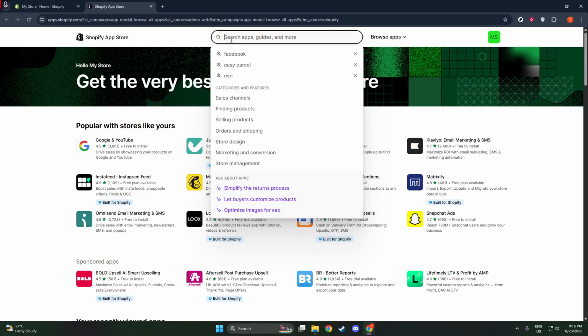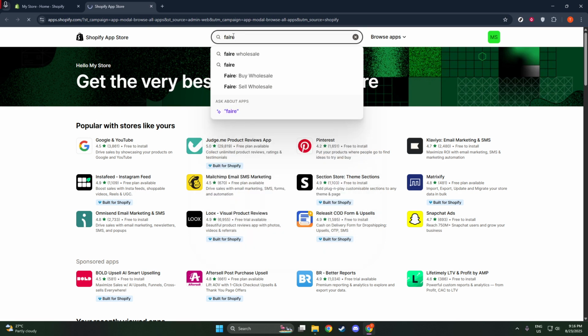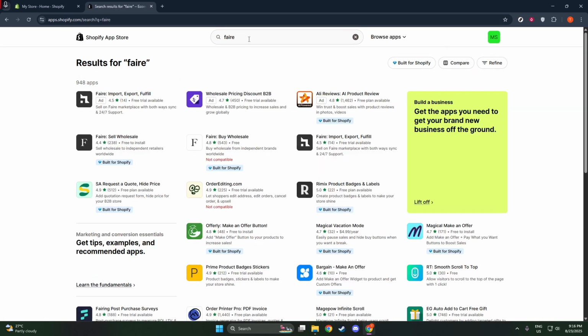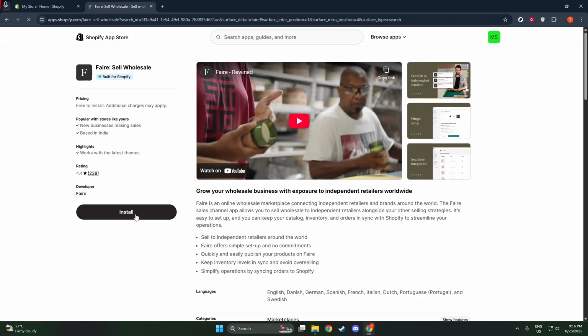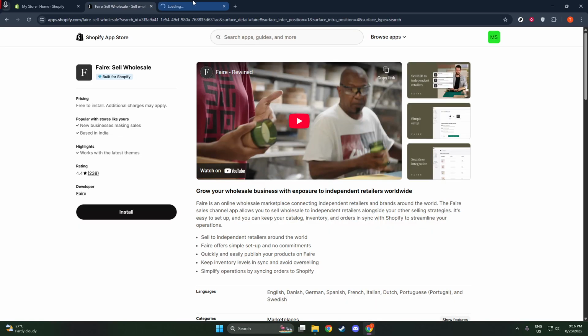One of the key benefits of integrating Faire with Shopify is the ability to import products directly from Faire into your Shopify store. This feature kicks into action as soon as a purchase is made. So every time you buy from Faire, the products won't just sit there waiting for you to update them manually. They'll find their way straight into your Shopify inventory. This efficiency eliminates a lot of the manual input that can often slow down operations and lead to errors.